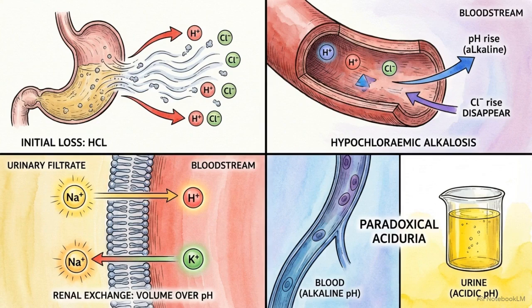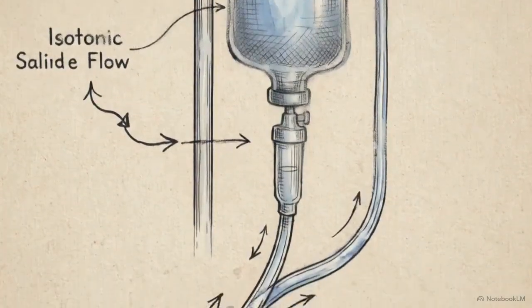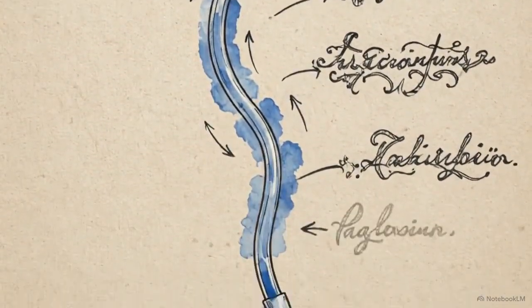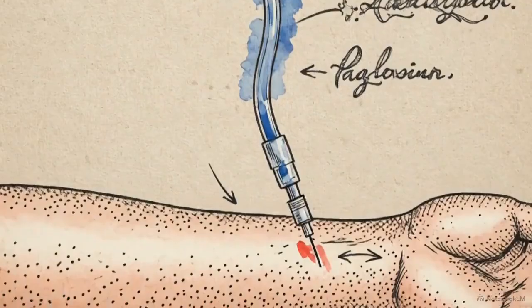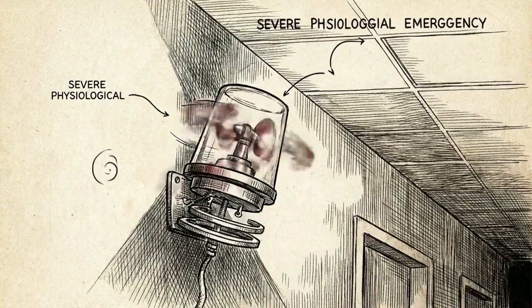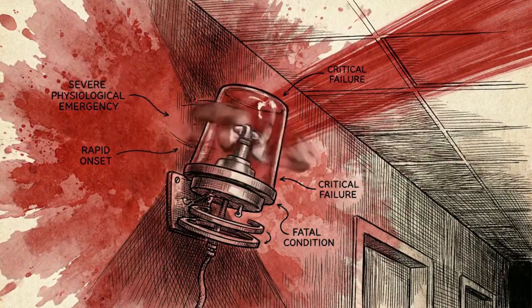The patient's blood is dangerously alkaline, yet they produce highly acidic urine as their kidneys sacrifice pH balance to maintain fluid volume. Subjecting this patient to an immediate surgical drainage procedure like a gastroenterostomy is lethal. The clinical rule dictates that they must first undergo aggressive metabolic resuscitation, utilizing intravenous isotonic saline and potassium to correct the ion deficits. The mechanical blockage prevents the patient from eating, but the resulting cascade of severe ion depletion will trigger a fatal arrhythmia long before malnutrition takes effect.